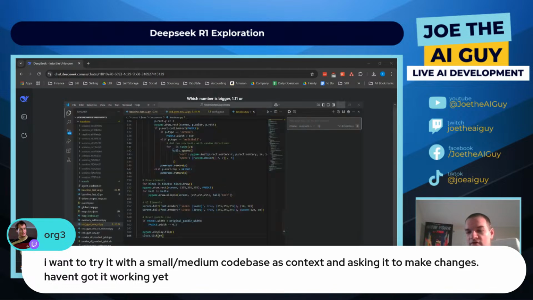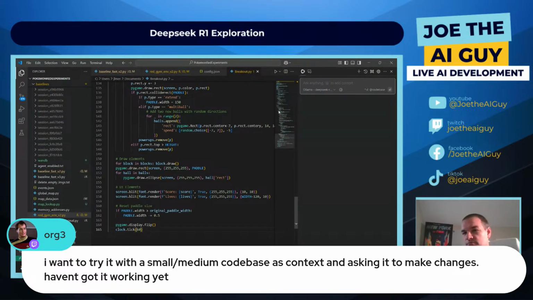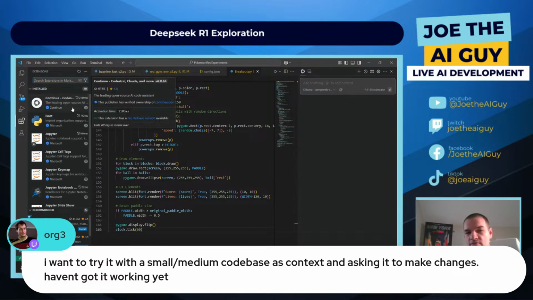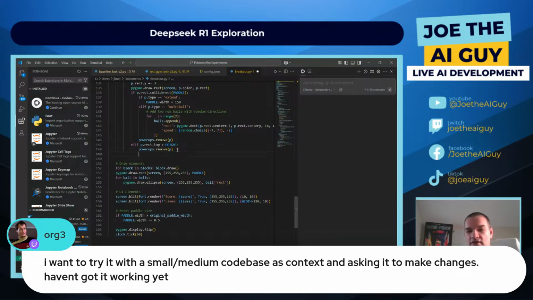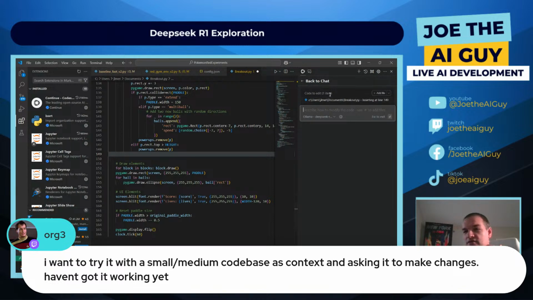So if you have Visual Studio as your code base here, there's an extension called Continue, which is what I have installed here. You can then tell it what model you want to use based off of what you had installed locally. So like I've used Ollama to install the Deepseek model here. I can ask it questions, but then when I go into my code and ask it to make changes, if you hit Control I, it now allows me to specifically refer to the code that I have up on the screen. So that way you can do it as well.